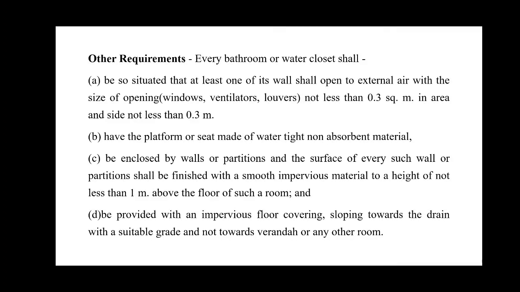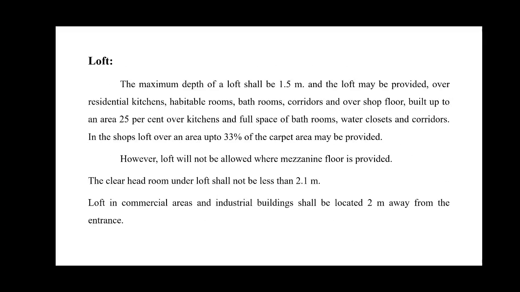It should have a platform or a seat made up of watertight non-absorbent material. It should be enclosed by walls or partitions, and the surface of every such wall or partition shall be finished with a smooth impervious material to a height of not less than 1 meter above the floor of such a room. That is the dado tiles. They should be provided with an impervious floor covering sloping towards the drain with a suitable grade and not towards the veranda or any other room.